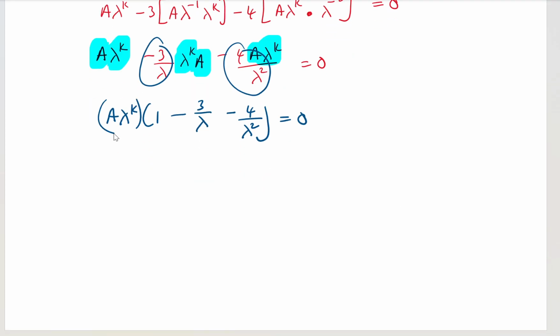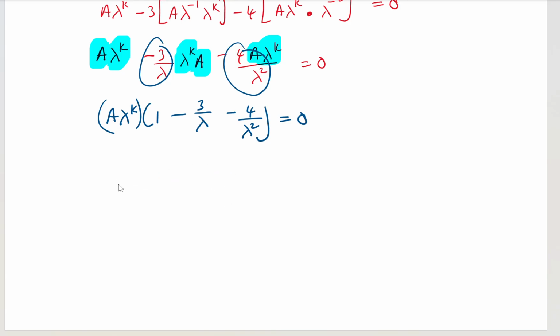Now I'm multiplying two numbers, which I say must be equal to 0. If I say 2 times 3 equal to 0, this is not valid. Let's say x times y equal to 0. This means that either x equal to 0 or y equal to 0. It doesn't have to be both. As long as one of them is true, then the overall scenario is true.